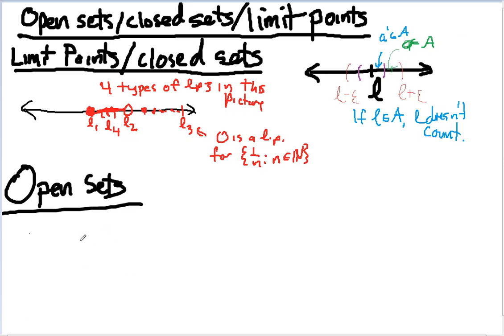An open set. Let me draw a 2D representation of an open set first. A set is open if whenever you pick a point in here, you can draw a little epsilon ball around it that's completely contained within the set. You can't go over at all. So in this example, it's open because if you pick any point in here, you can draw a little epsilon ball and it's going to stay completely inside. You can't overlap your epsilon ball outside.